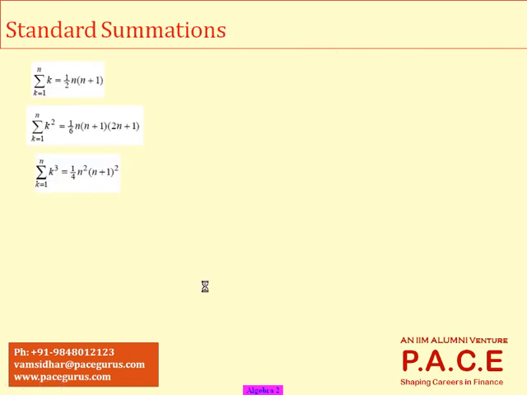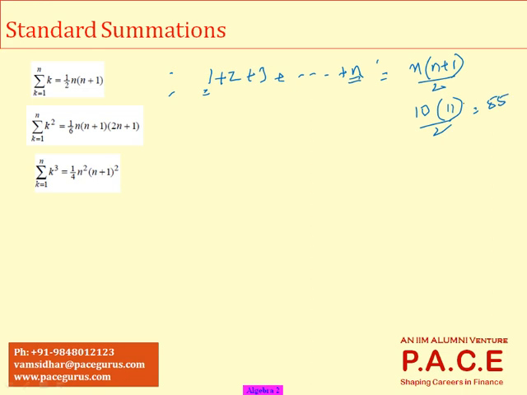For an arithmetic progression, I cannot find out the sum of the infinite terms. Alright? Okay? And there are certain common standard formulas which you have to be comfortable with. The sum of the first n natural numbers, 1 plus 2 plus 3 and so on up to n. Probably you can test it out using your formula of n by 2 into 2a plus n minus 1 into d, but it will work out to n into n plus 1 by 2. So if I say the sum of the first 10 natural numbers, I can simply write it as 10 into 11 by 2, making it 55, which is nothing but 1 plus 2 plus 3 and so on up to 10.